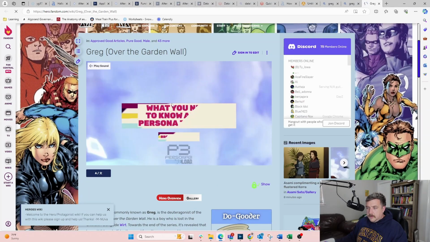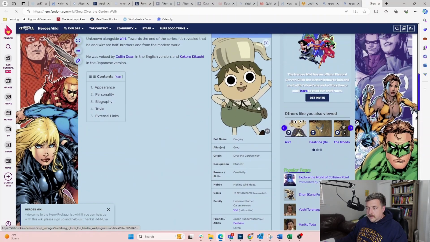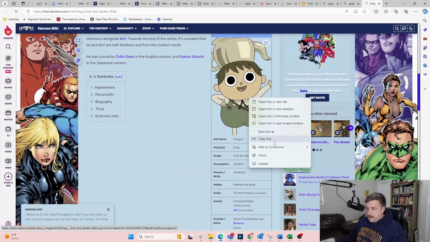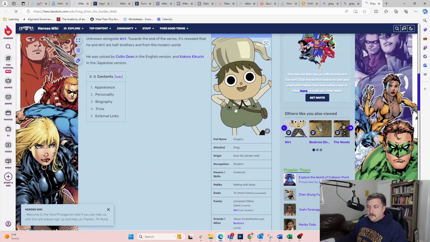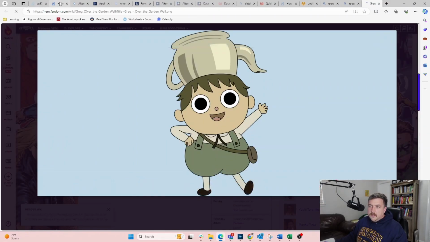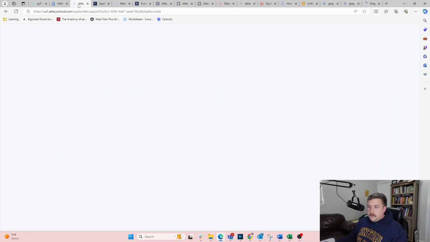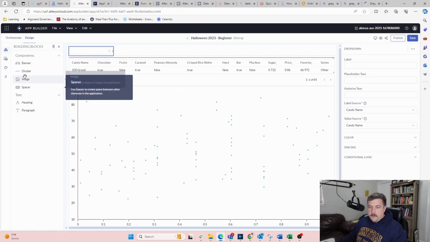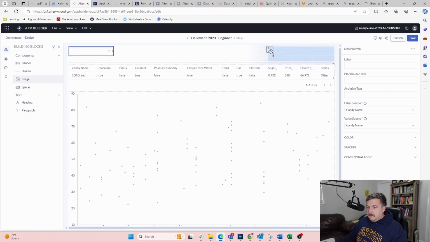Copy link. So then what we're going to do, copy image link. And then I want to drop this in my app builder. So if I wanted to add an image like right here, I could.